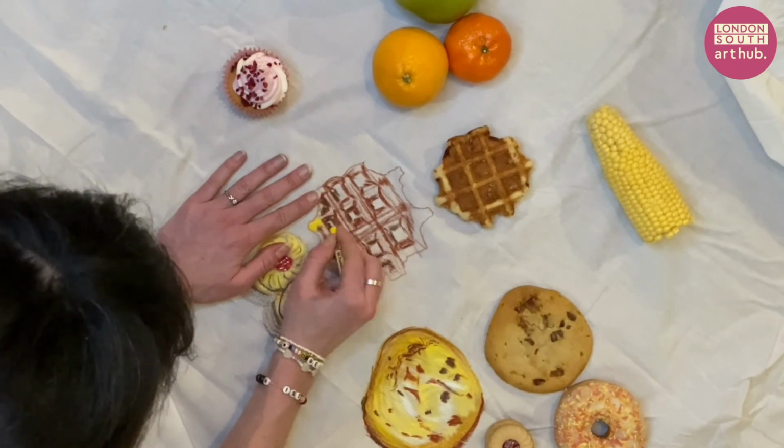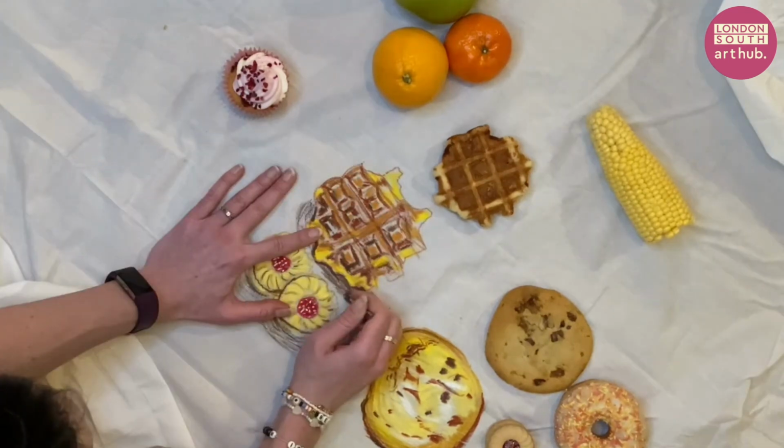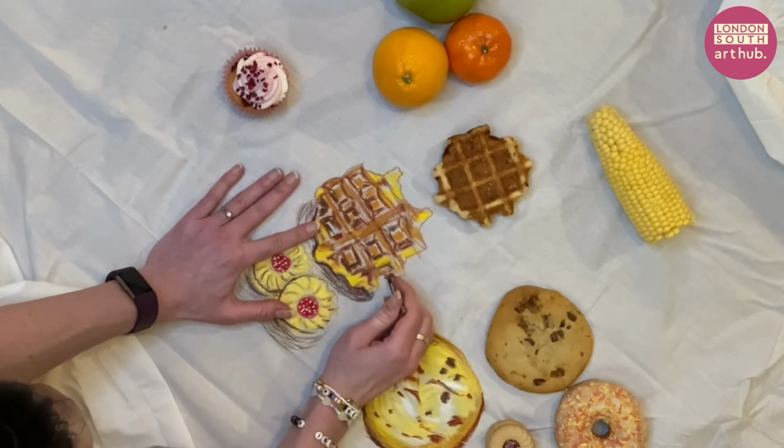Truly, you have all been so enthusiastic and created such amazing artworks this week. You enjoy this wee party today. You have earned it.